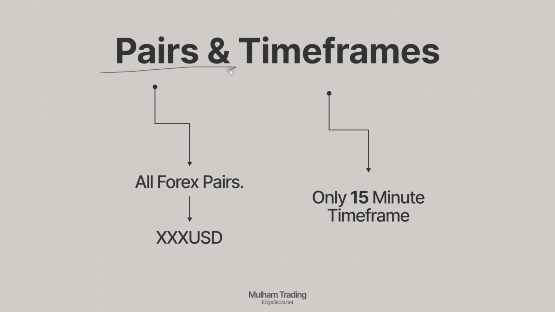That's going to kind of work on all of the pairs. It's going to be mostly working on all of the forex pairs, especially anything that is against the US dollar. So again, euro dollar, pound dollar, Aussie dollar, and all of the other pairs. We're going to be only focusing on one time frame. That is going to be the 15-minute time frame. Now, let me know if on another video you want me to include the 1-minute time frame here in order to have even better entries and higher reward to risk, but that's going to be for another video.